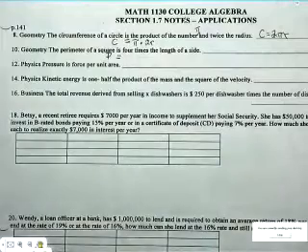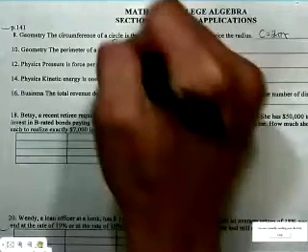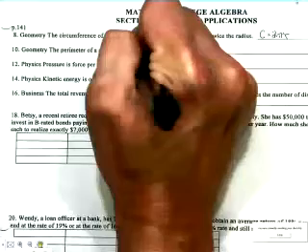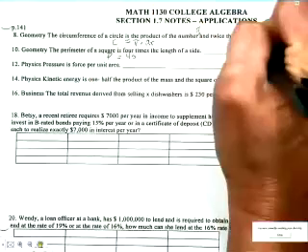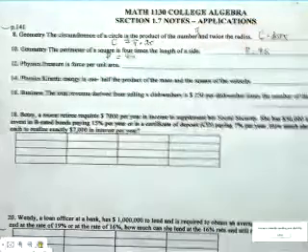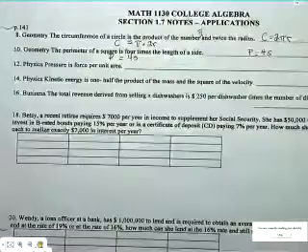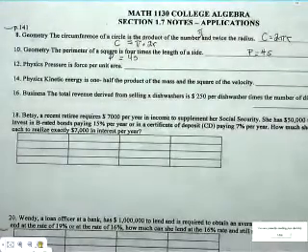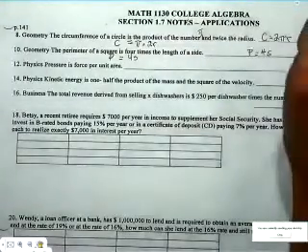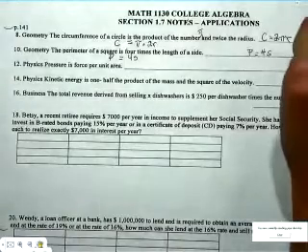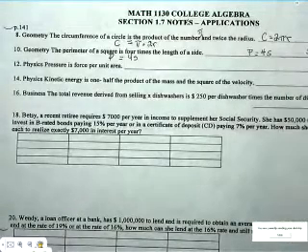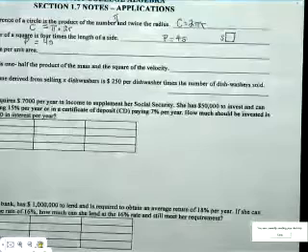If you use S for side, then P equals 4S is that formula. You could use L or S, whatever you wanted, or X. The reason I chose S is that in most math books, they'll label a square with side S, and then just 4 of those sides gives you the perimeter.